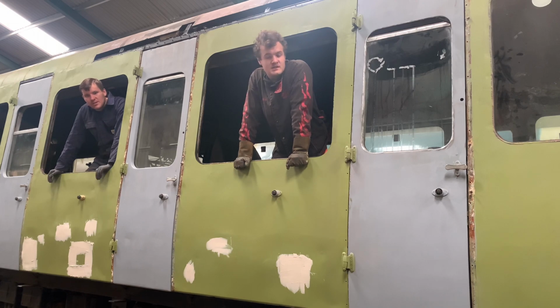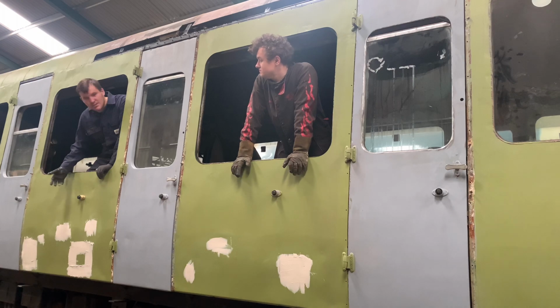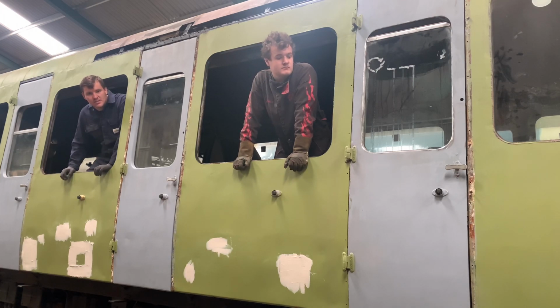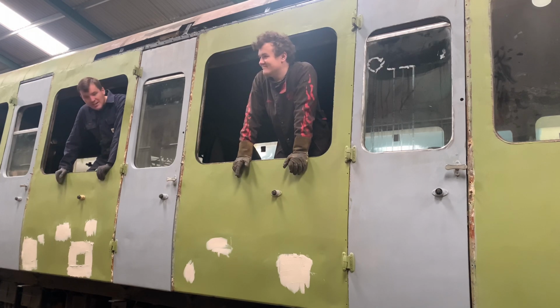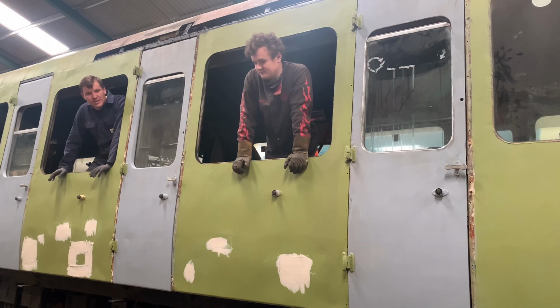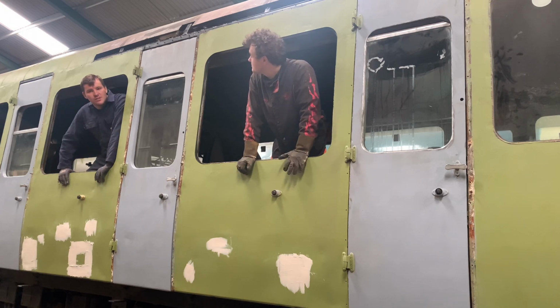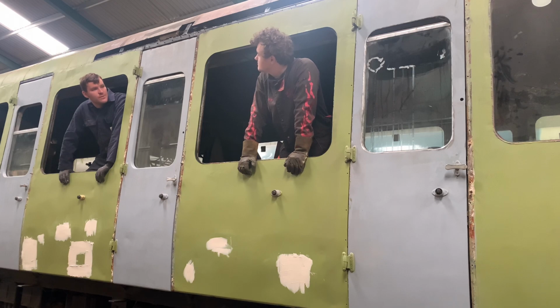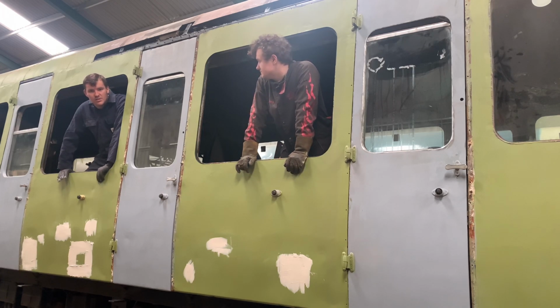Right, what I'll be doing today is sanding down the filler, getting that nice and prepped. It's obviously going to need a few more layers in places, just want to get that bodywork as nice as we can get it. We're not going to get an Audi or Mercedes finish on it, because it is 60 years old and she's not going to be perfect, but we want to get it as near as we can. After that, I'm going to be on welding duties, doing the roof repair, once Johnny's finished doing what he needs to do on it, and just any other little sundry tasks that need doing. And yeah, that'll be me for today.